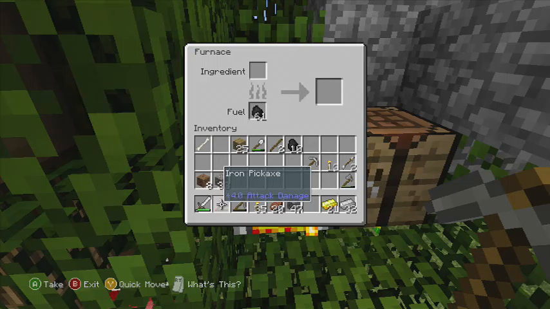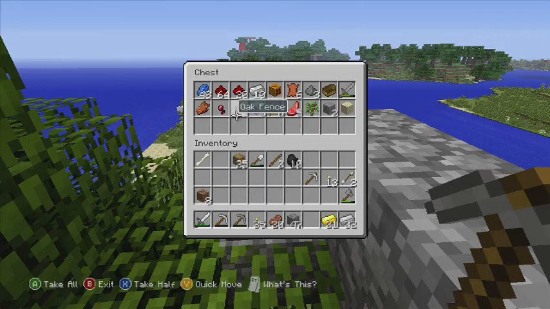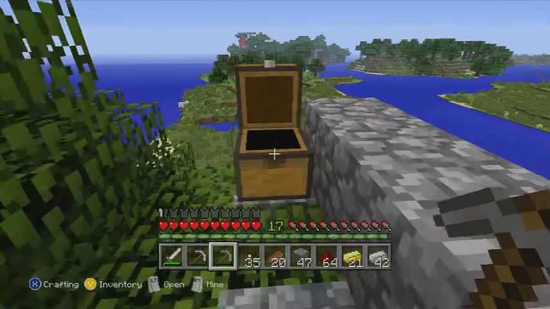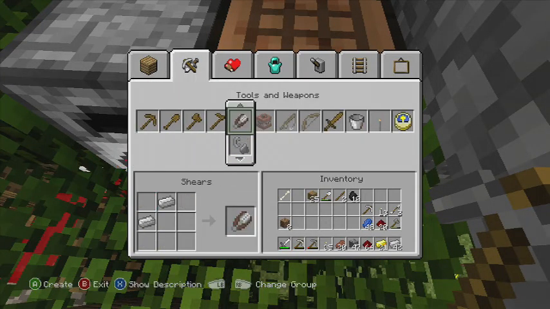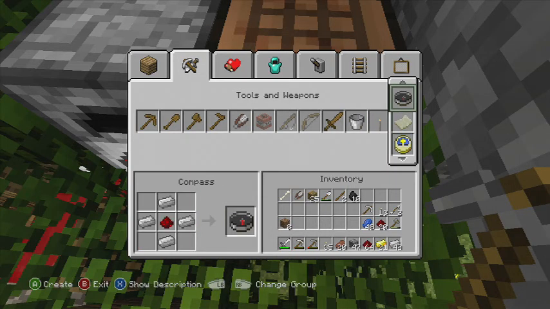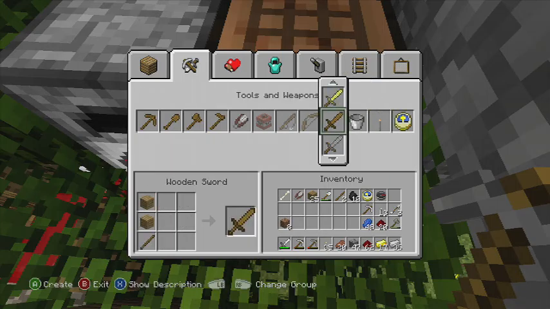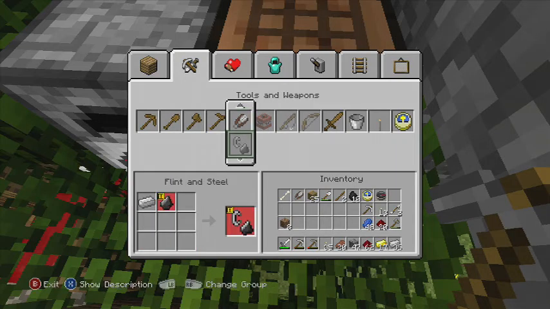Alright, so the gold's finished smelting, let's put the iron in there. So, what can we make? We can make some shears. I think we should make them straight away, there we go. We can make a cauldron, I'm not sure how useful that's going to be. We can make a clock and a compass. Let's do it. So now we have a clock and a compass. Make a gold sword. No, we're not making that.